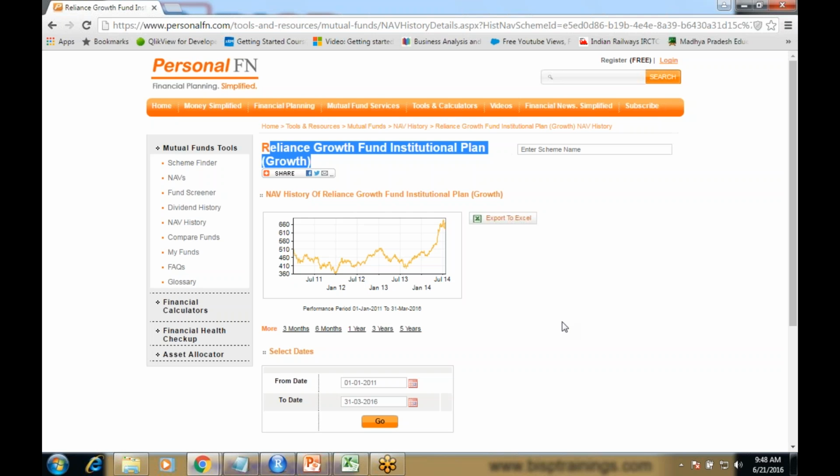I would like to see the trend, how the NAVs are growing up or down year by year within the last 5 years. So for this, I've already downloaded the data set, exported to Excel, for the last 5 years.